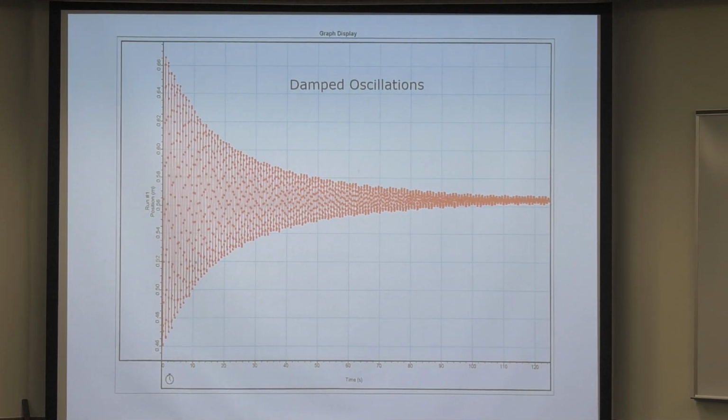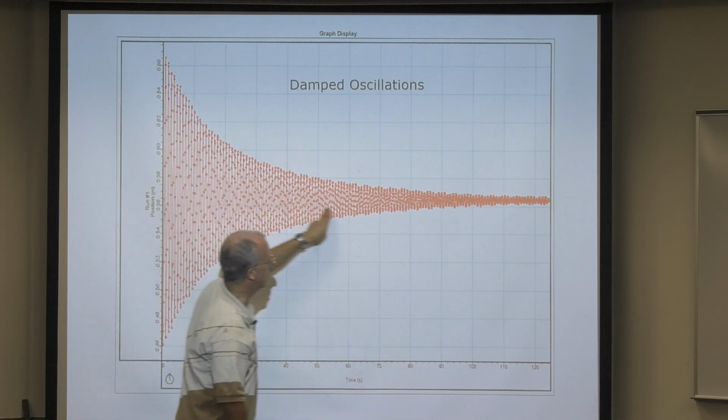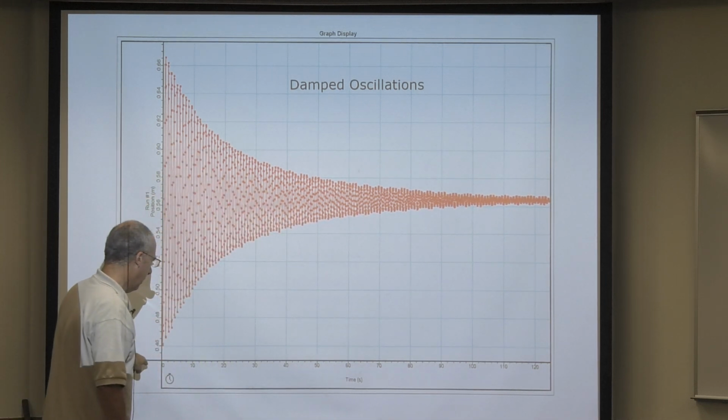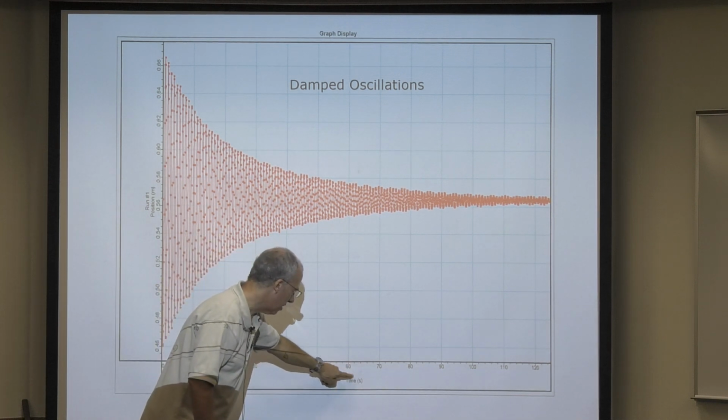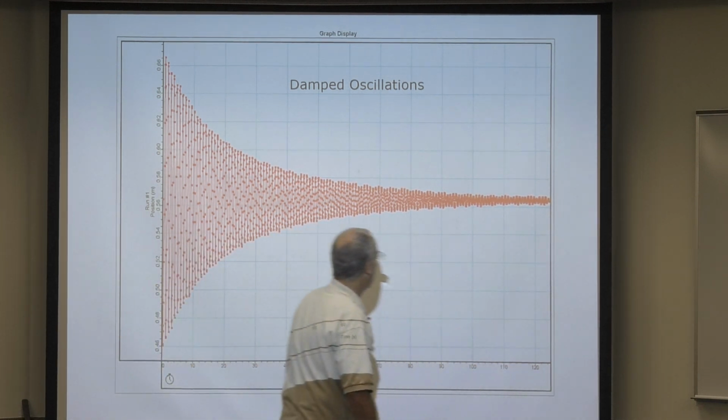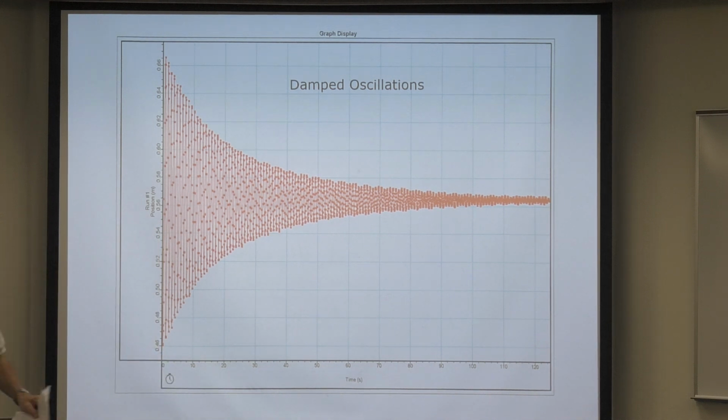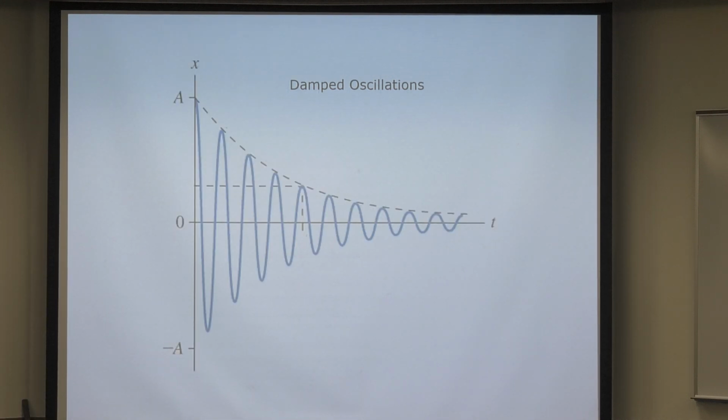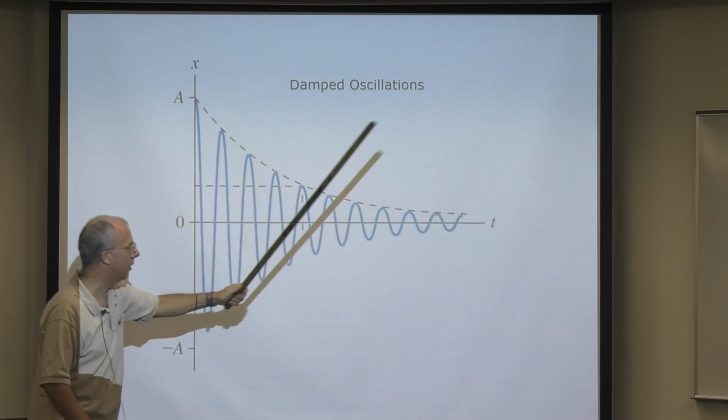So this is reality, right? I mean, think of your shock absorbers. They're damped, right? Can you imagine being in a car if you had ideal shock absorbers? You know, the bouncing would never stop. So you want damping. So this is a damped oscillation. You can see the amplitude decreases with time. Look at the time. I mean, 60 seconds, that's a minute, that's 2 minutes, right? So, okay. So here's a nicer picture, all right? So damped oscillation. So we start out with amplitude A, right? And then it just kind of decreases.